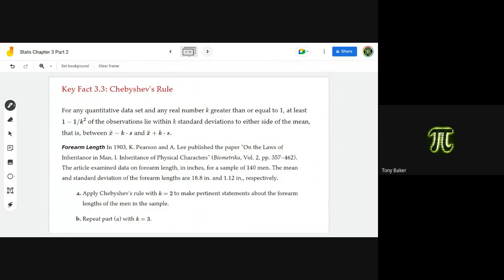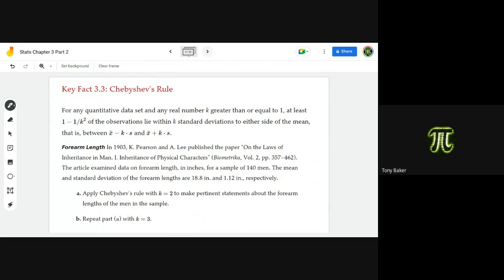The second rule we're going to look at is called the empirical rule. Chebyshev's rule we cover because it looks at all types of data. We don't need a bell curve for this to work. The empirical rule, we need a bell curve. The vast majority of what we look at going forward is going to be the empirical rule with bell curves, because we've learned how to make data basically fit a normal curve. But Chebyshev's rule allows us to look at any type of data.